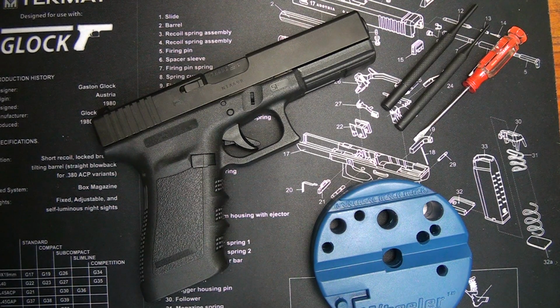Glock perfection. Glock's been around for a number of years, and I have owned Glocks since the beginning. I had a Glock 17 that I started out with, the first gen, the first year they came out. And I've owned Glocks ever since, have a number of them. Do I know everything about Glock? No, I don't, even now.